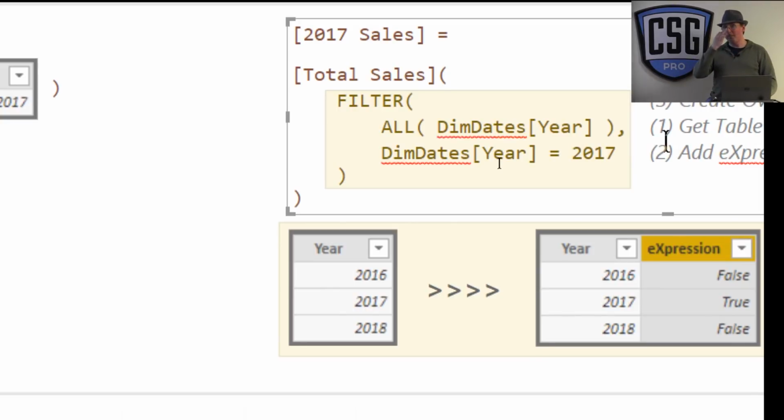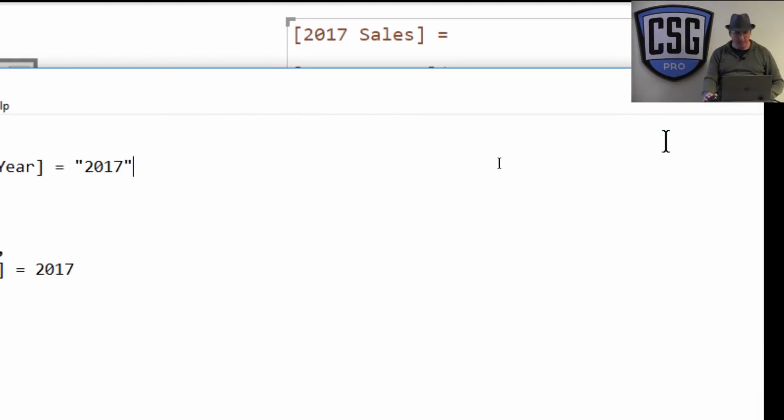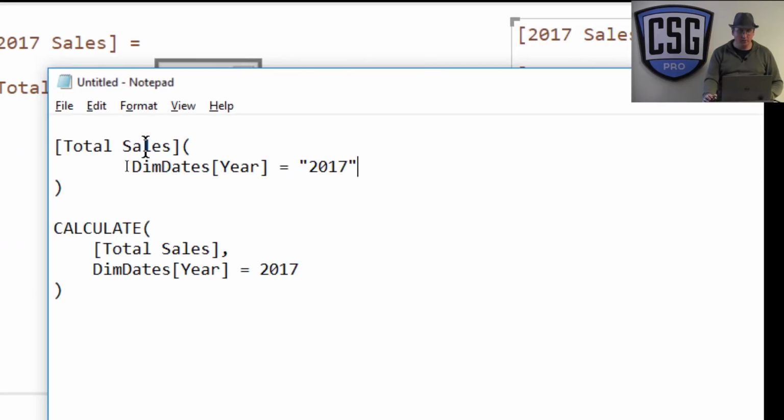And again, one of the things I like about it, even if you never ever use it again, why I think it's worth practicing to sort of wrap your head around it. Using the total sales version as opposed to the calculate version really pounds into your head that a measure doesn't just run code, it refines filters. One of the things you can do with the measure is alter the filters. In fact, it's arguably the most important thing you can do with the measure: modify the filters. You can do it either way, there's no performance hit, but if you write things this way, even for a little bit, you start to understand better what a measure is.